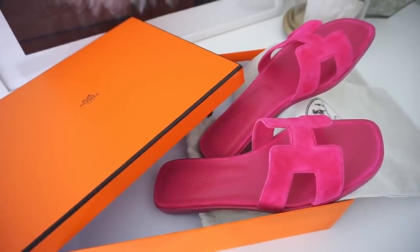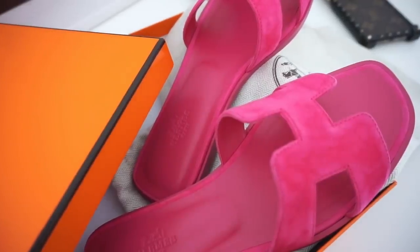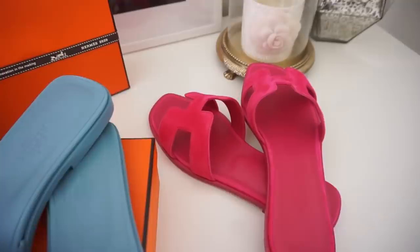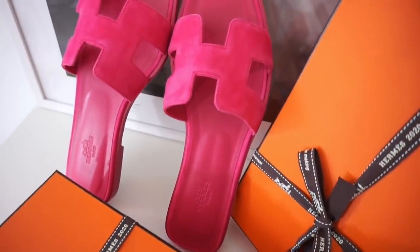The best pair of summer shoes that I bought this year — I bought two pairs of orange sandals and I love both colors. They're both very summery; I have them in baby blue and this fuchsia pink color. These are the suede style and I think I prefer this color. I've worn these so much — they go with everything, including all my beautiful summer dresses, and they're super comfortable. I will definitely purchase more next summer.